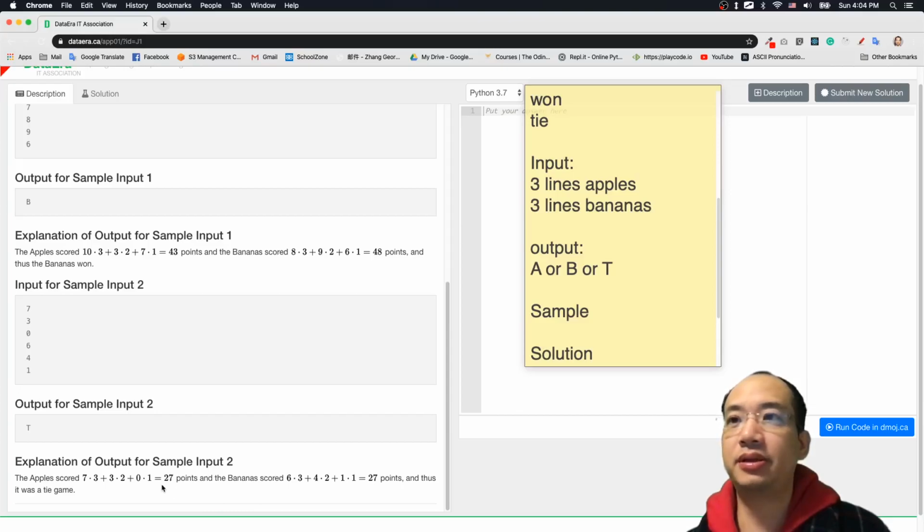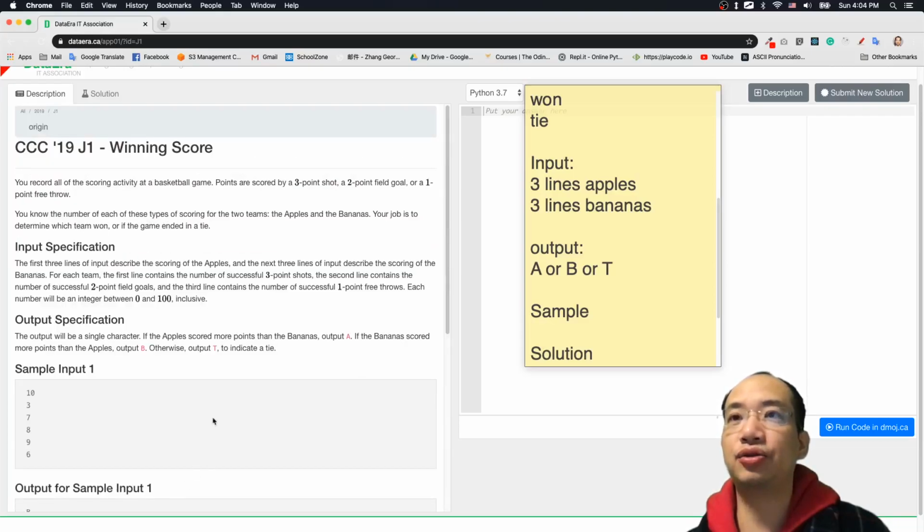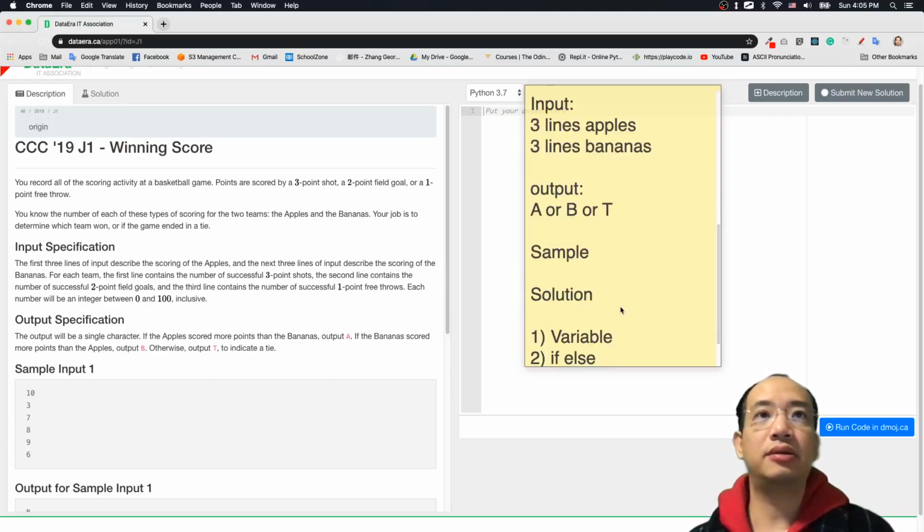Since both teams got 27, you will get a tie again. If it's a tie, you should print out T. If the apples team won, you should print A. If the bananas team won, you should print B. So the question is easy, and let's just work on the code.